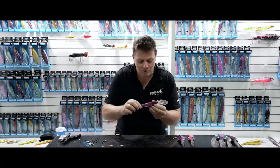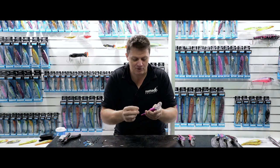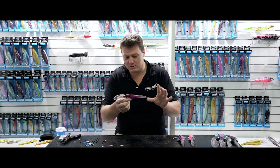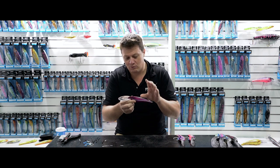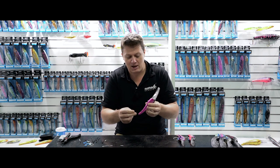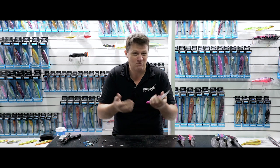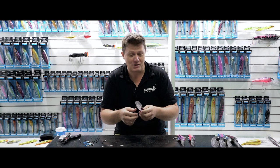I'm just going to talk you through how to rig these DTX minnows for marlin fishing. Now, rigging minnows for marlin fishing might seem a little strange to some people, but they're a really, really effective way to target marlin. The thing with minnows is you've got to rig them properly, or when the fish start jumping, they're just going to jump off and you're going to lose them.